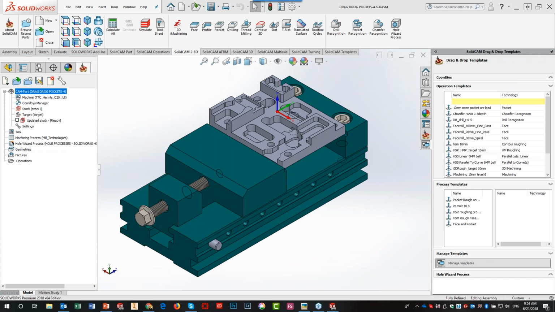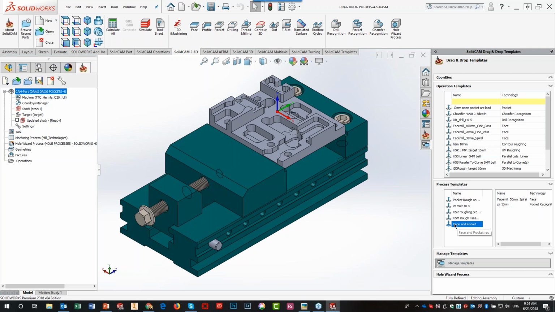Now, what I'd like to do is put a face mill operation on the top of this part. And I'd like to do a pocket recognition on the rest of the part. So if I go to my process templates, you can see every single time I click on a process template, I can see exactly what's inside that particular process template. And I have one over here called face and pocket, which is a face mill and a pocket recognition.